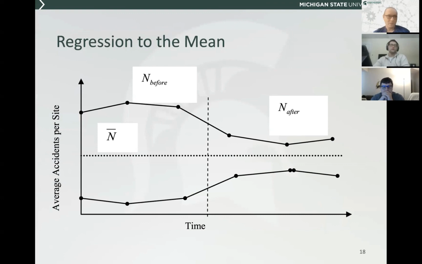So if you look at sports and things like batting average, for example, if nobody has a baseball background, my apologies, but if somebody bats .360 in a given year, odds are the average is going to drop down, closer to .300 or whatever the case may be in subsequent years, all other things being equal. Now, of course, there are some players who will consistently have higher batting averages, and I'll grant you that, but there will be outliers as an example. And so that same thing comes into play anytime we're dealing with data that are very stochastic and random in nature, and that's a particular concern with crash data.